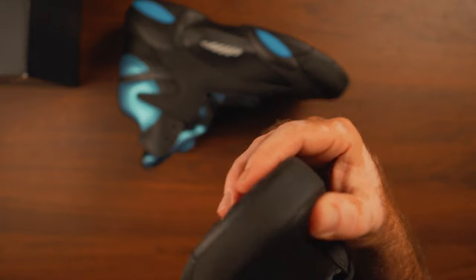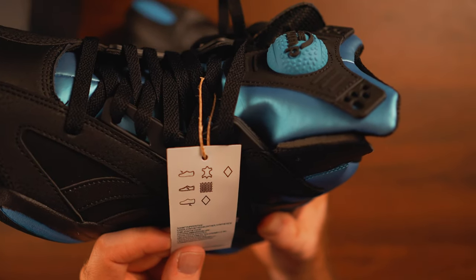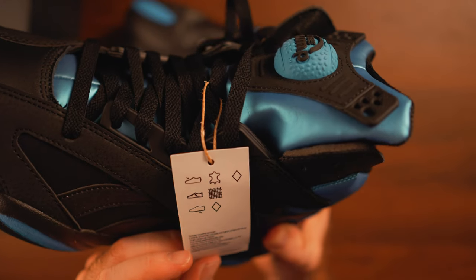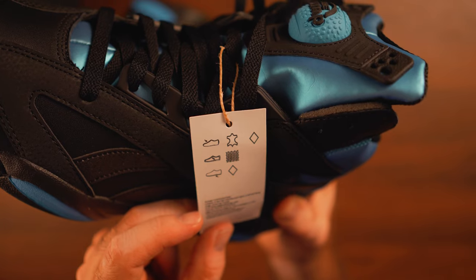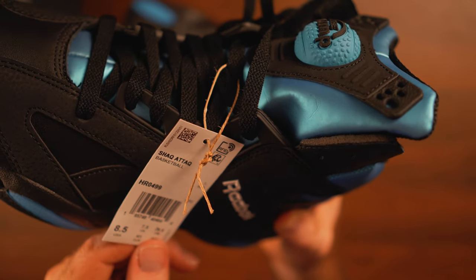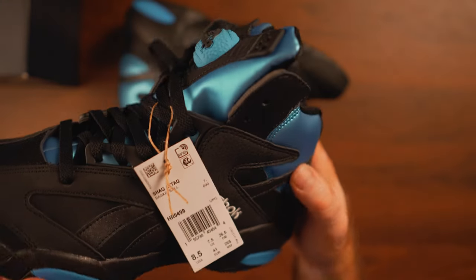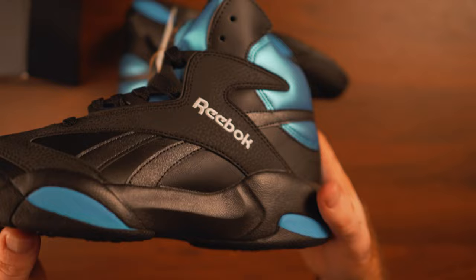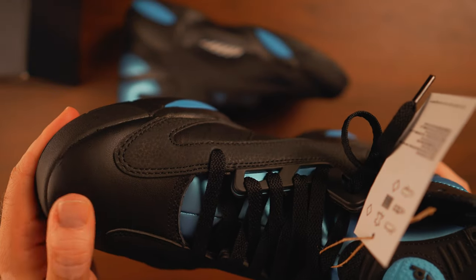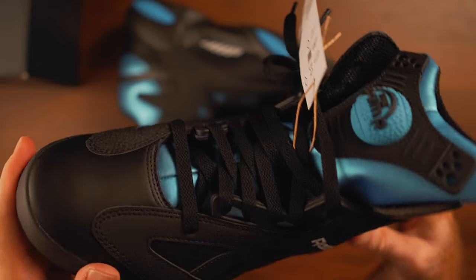If you look into the details, you'll notice pretty much all around across the shoe the quality is not the same. It's not the same on the tongue. It's not the same on the panels — the stitching is a little bit off. We're talking about a different inner liner. And obviously this is different factories. The 2013 was made in China — much better quality. Same goes for the Question, same goes for many other models made in China. Once Reebok moved their production to Vietnam, the quality definitely declined.